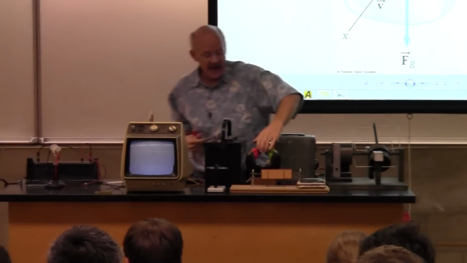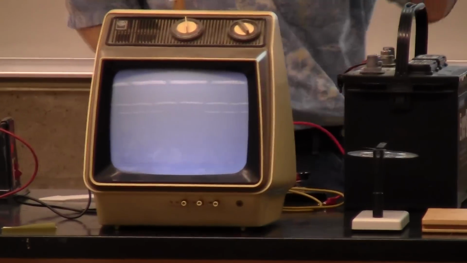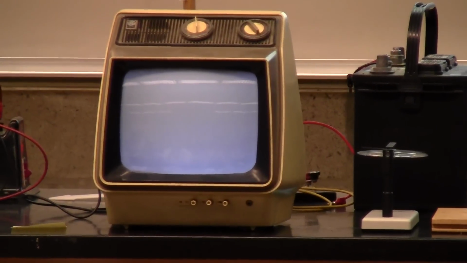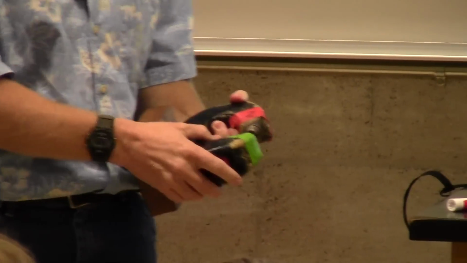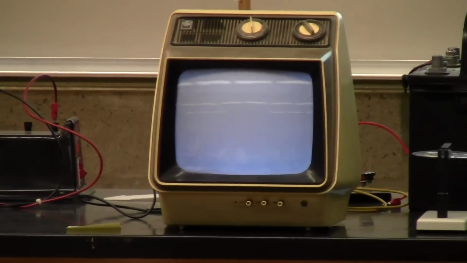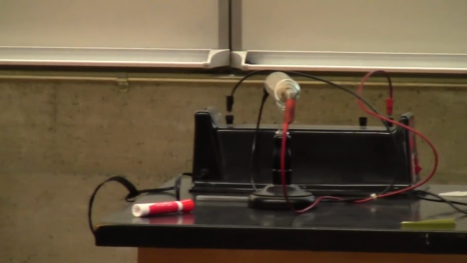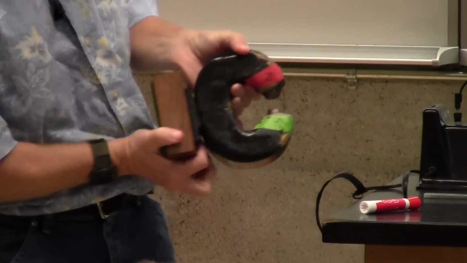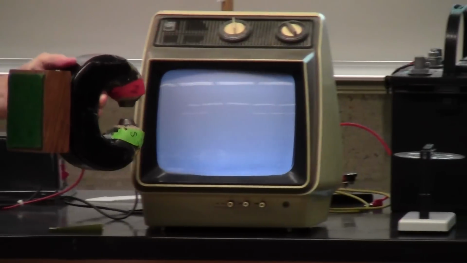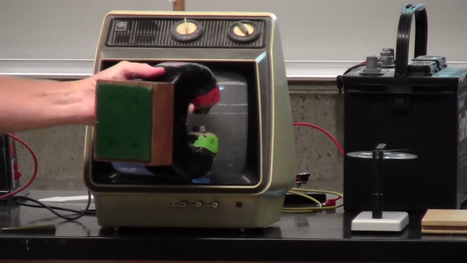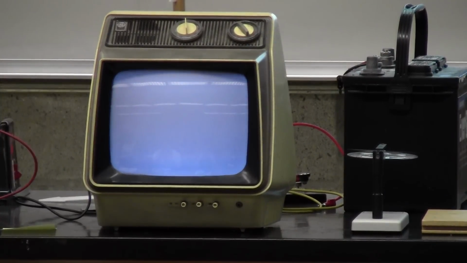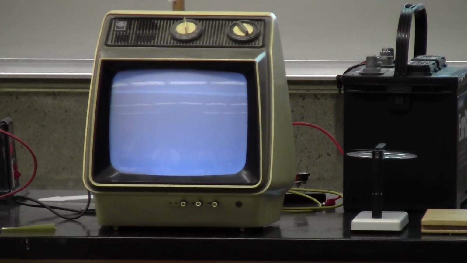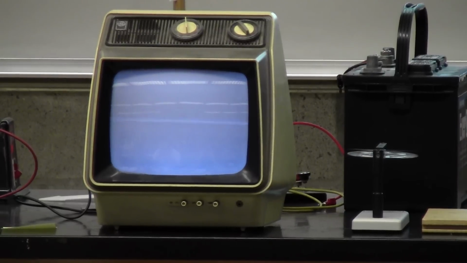So you can see it in action. It's kind of fun to watch. Let's take a magnet, a good size magnet, and we know that this has a North Pole and a South Pole. If I was looking at the field from here, the field would be going from north to south. So if I hold it this way and bring it near the screen, shouldn't that deflect the electrons? Sure enough, they get deflected, in this case, away from where they're originally designed to go.